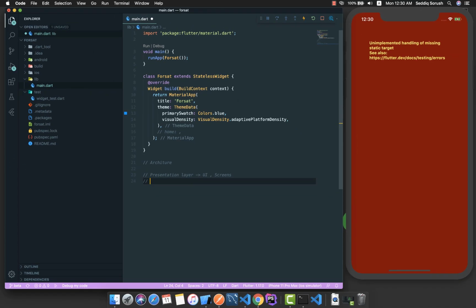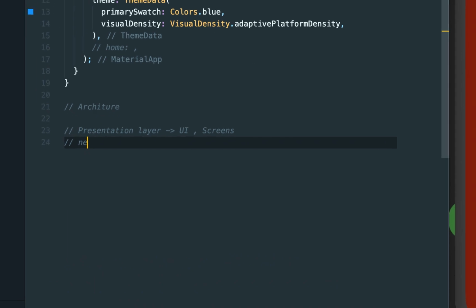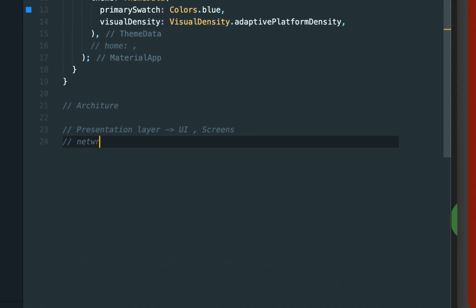We also have the network layer, and inside this network layer we will have all the models and all the logic. We can also call it the domain layer, but this is not domain driven design, so I'll call it the network layer. Inside this network layer we can put the logic and everything.